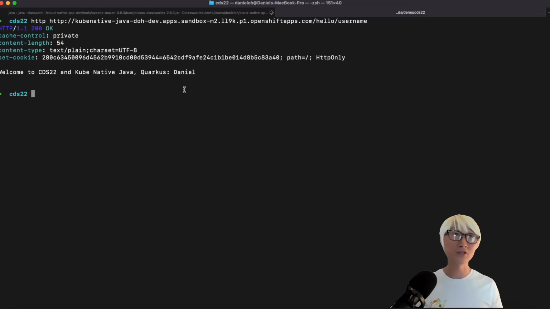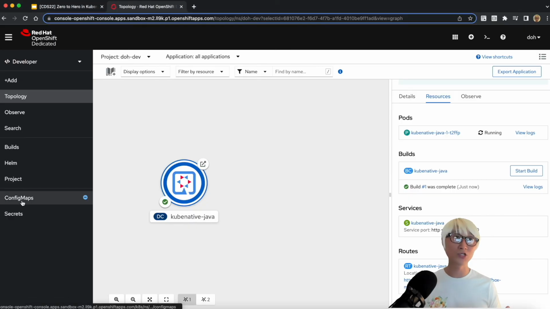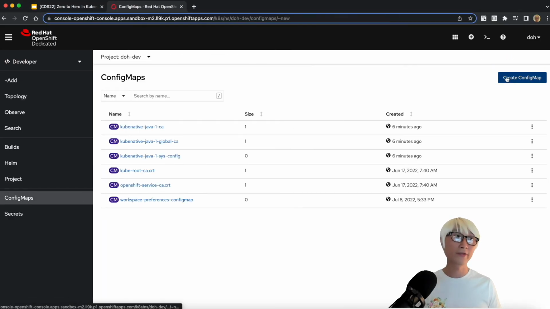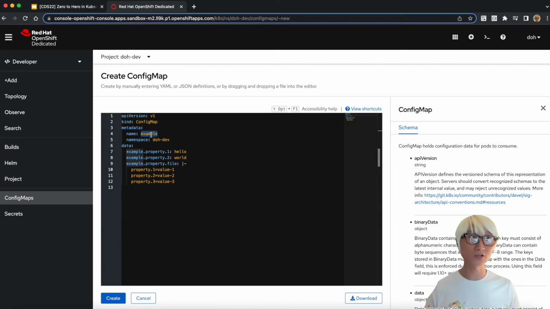And then I just run, and then you got a new result, welcome to CDS22, and that kind of stuff. And then you can see it automatically packaging the bunch of files, and then packaging the jar file and pushing it into the OpenShift cluster. And now we're going to try another use case here, for more Kubernetes native characteristics.